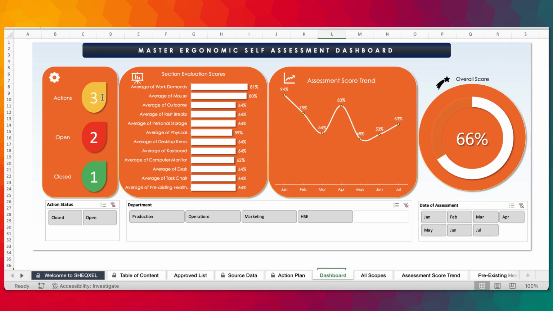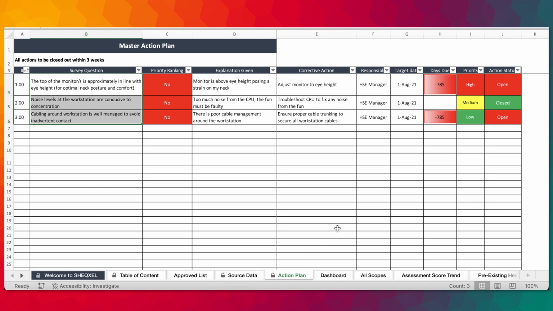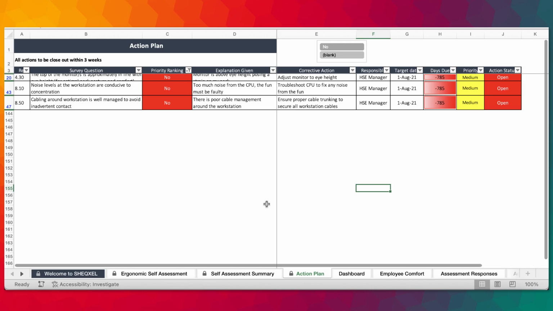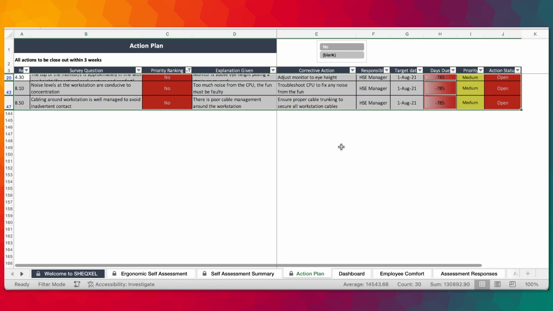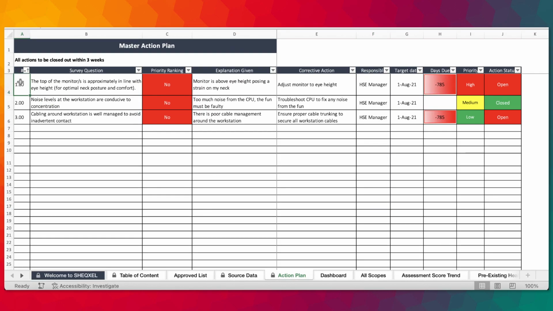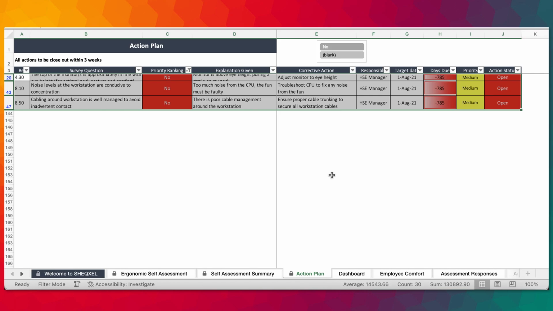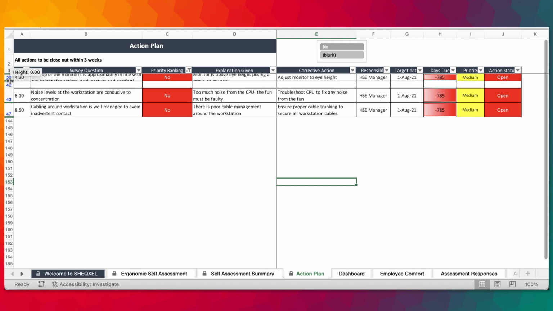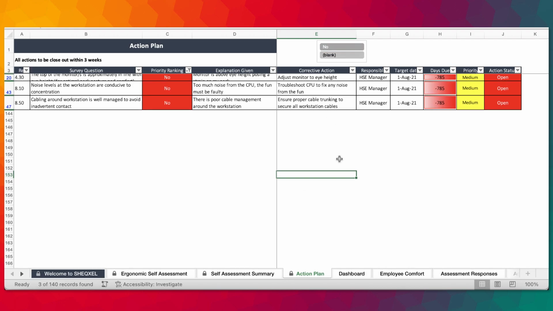Okay, now we have it updated on our dashboard. This is a very beautiful dashboard. We see all the actions. Take note, these actions are the ones that employees have proposed. From their report, you can copy their actions, Control C, and paste them in here, because you're now collating all the actions. You can set your own deadlines and who is responsible, but at least you have a source of data for actions related to how uncomfortable they feel, and the fact that you have to do something about it as a company.